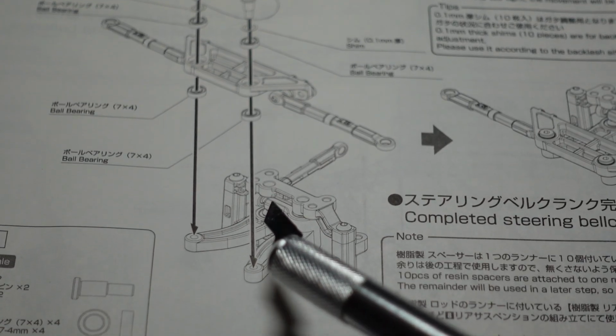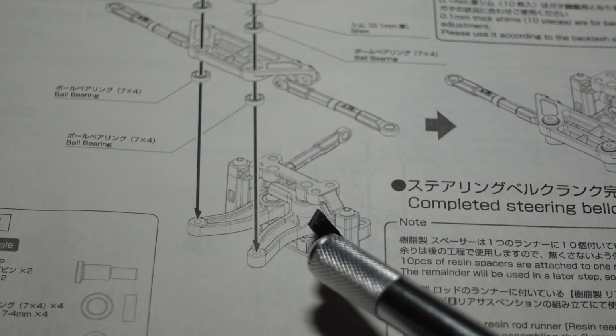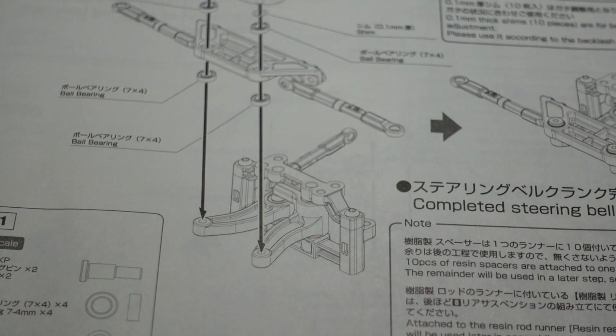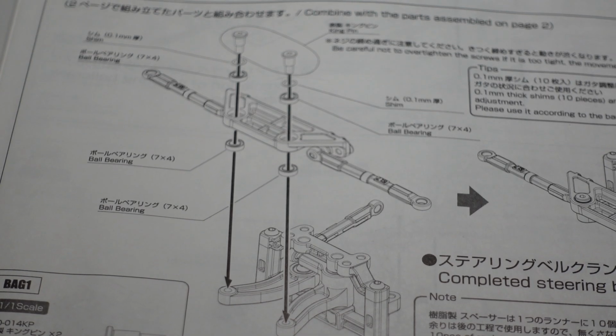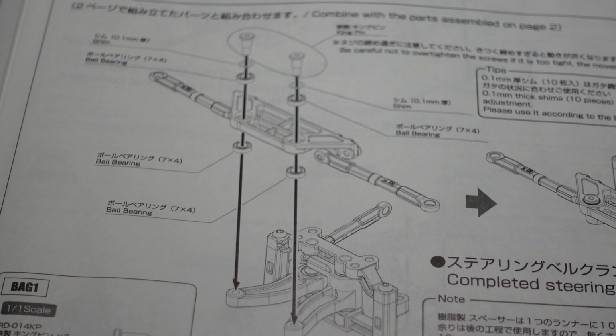I also really appreciated these clearly printed parts diagrams. This is going to be a huge benefit to new people and first-time kit builders. Building kits is awesome, and Reve-D is certainly going to make it less challenging for them to do so.